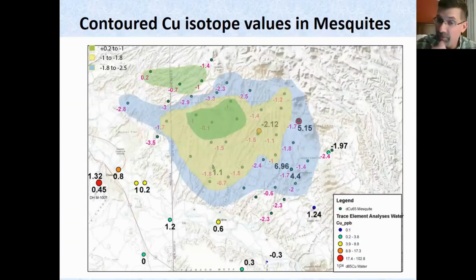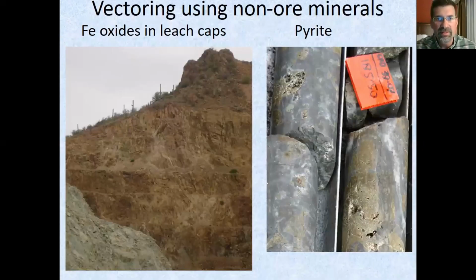So we proceeded and looked at a variety of areas. I'll show you a detailed contour map with both concentration and isotope values. I'd center your attention on the higher values in green in this contour map, which is where the highest copper isotope values were found in the mesquites. They actually did find chalcocite on surface and had some other good indicators in this area they were exploring. Right on the border between Arizona and New Mexico, you can see the borderline popping up on the map. So it does appear that plants also have the potential. I'm just showing you mesquites here, but we've looked at other species also.